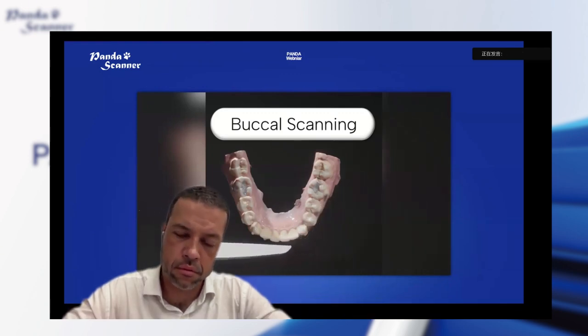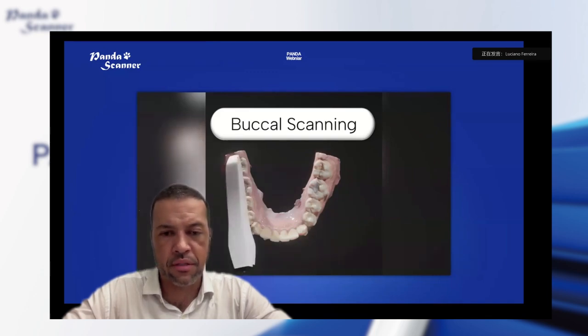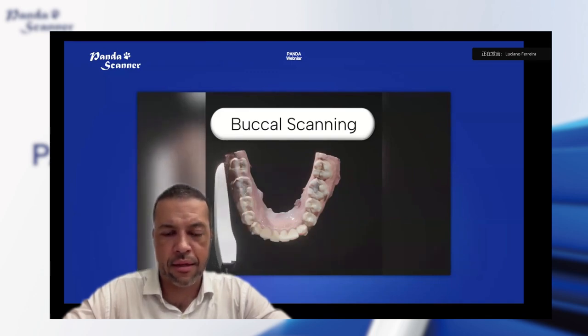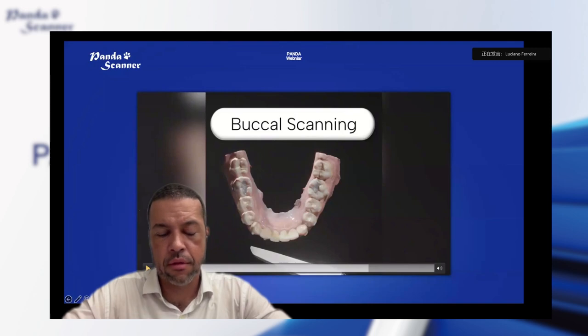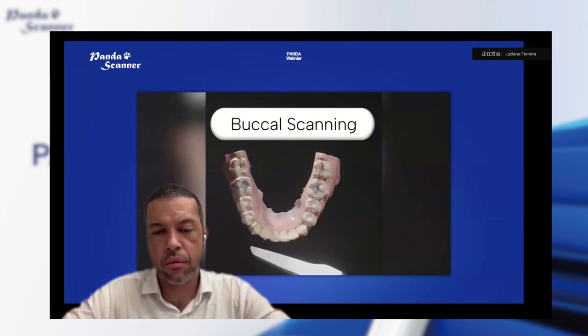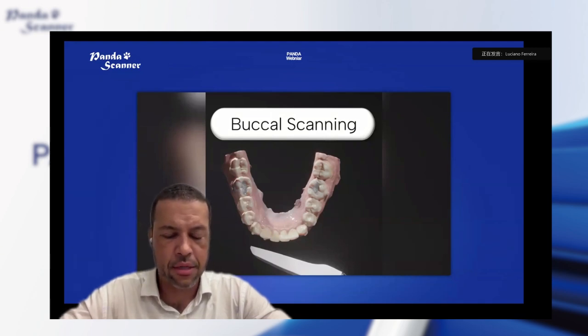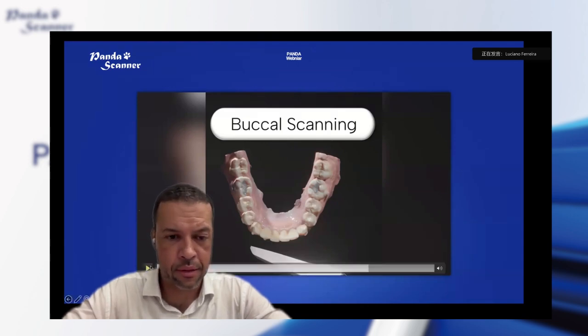So one side and another side. After that, probably you need to fill some holes. So what you have to do is just go back to these parts and scan again. No problem at all.